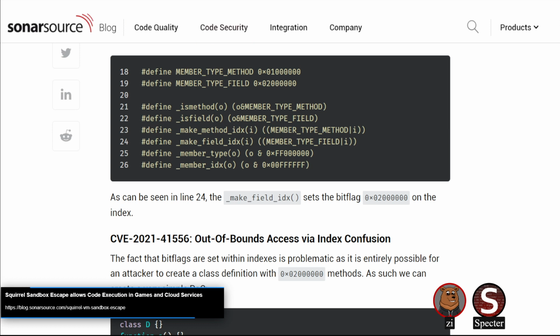A field has 0x02 as its start, it's specifically looking at that 2-bit of the most significant byte, whereas a method will use the 1-bit. So if you can create a lot of methods, the index it's going to expect will naturally have that field bit set. So later when it checks, is this a field? Yes, it is, even though it's not.